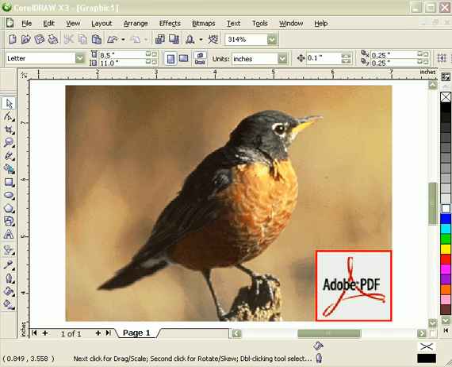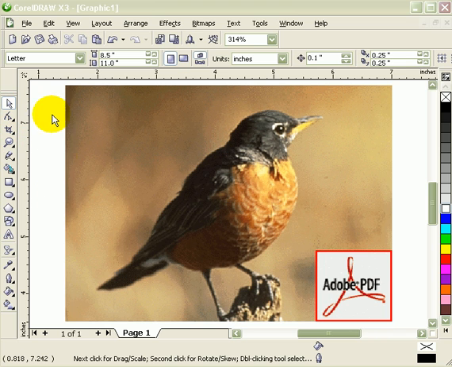Okay, here's a tutorial on how to remove a background from objects or images. My objective here is removing the background of this bird and putting a different background. Of course, you can do it in Photoshop or other graphics software, but if you're doing web graphics in Corel, the pixels would be smaller, and you won't really notice a lot of pixels or sharp edges when you crop it, so you can do it in Corel.